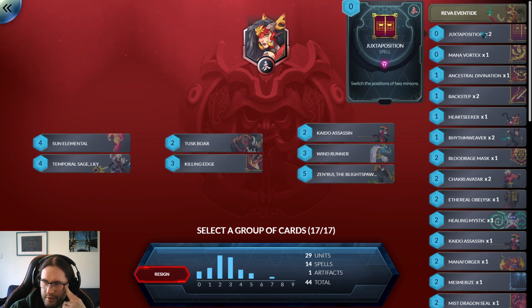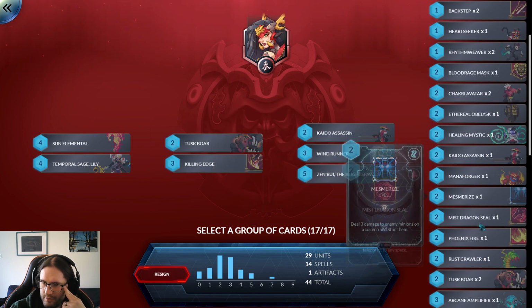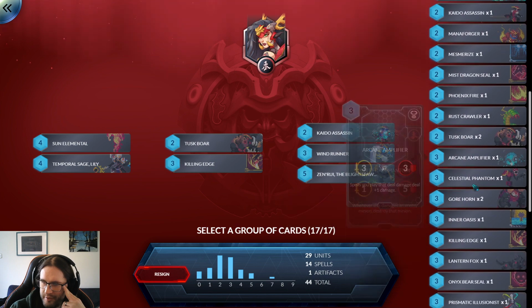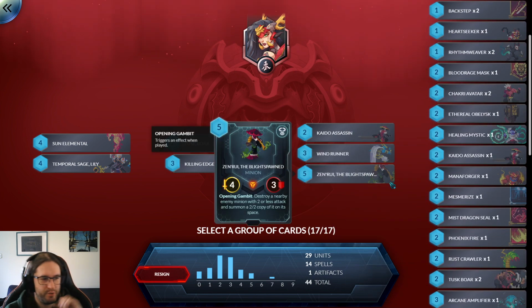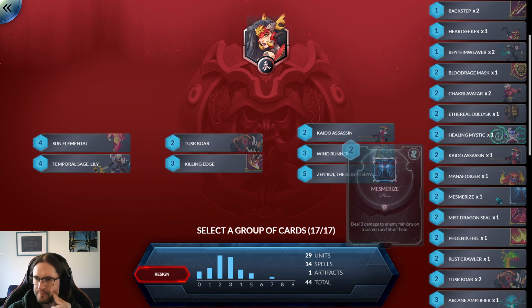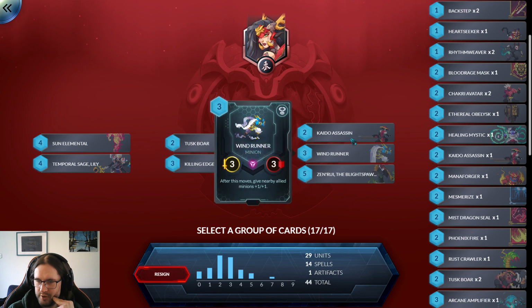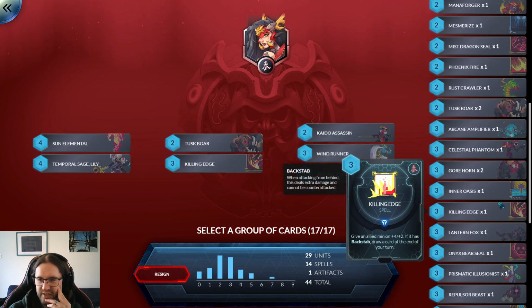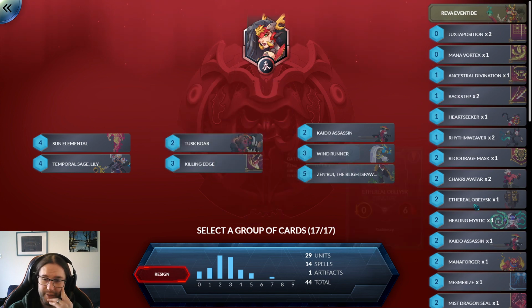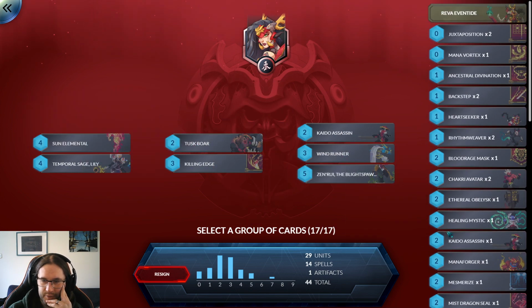Windrunner... I don't know if any of these effects count as moving Windrunner. I think Flame Wraith explicitly says moves or teleports. So I don't think any of these cards work with Windrunner. So we just get the Kaido Assassin, which we don't need, per se, but it's not bad to have. Or we just pick Tuskboar Killing Edge.